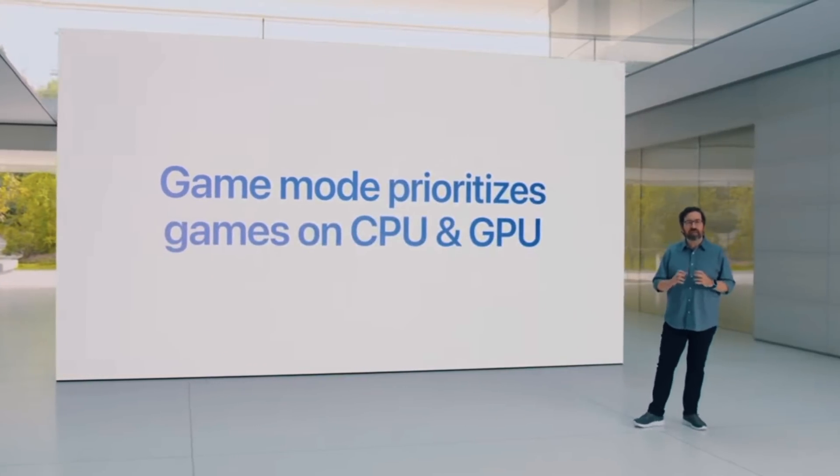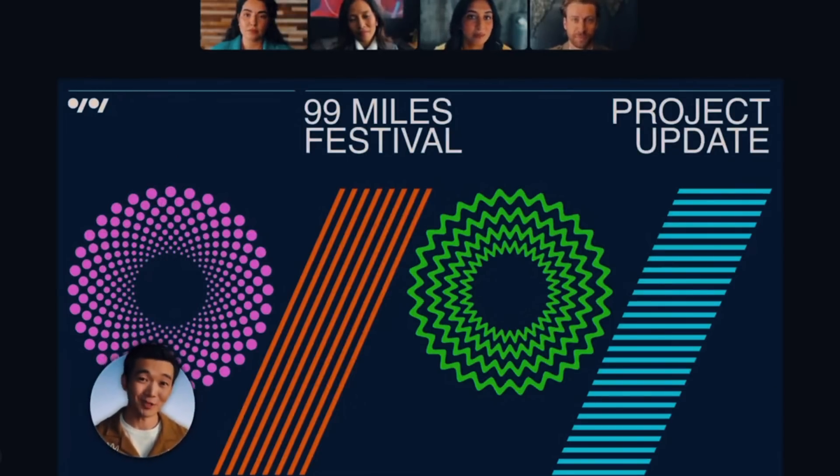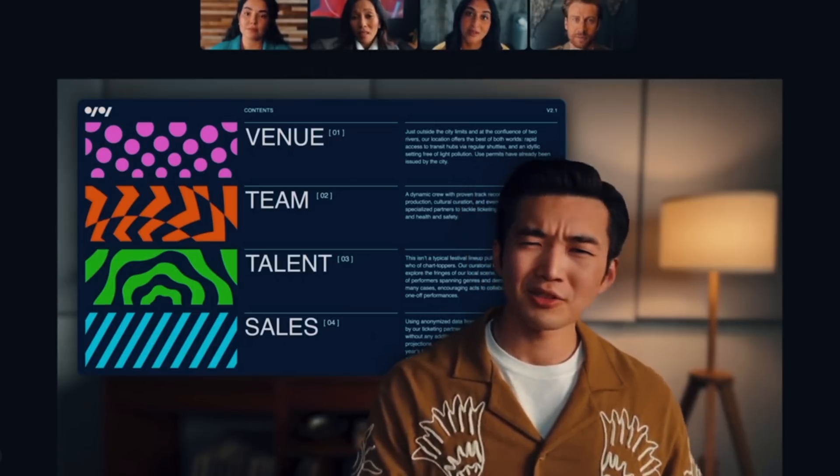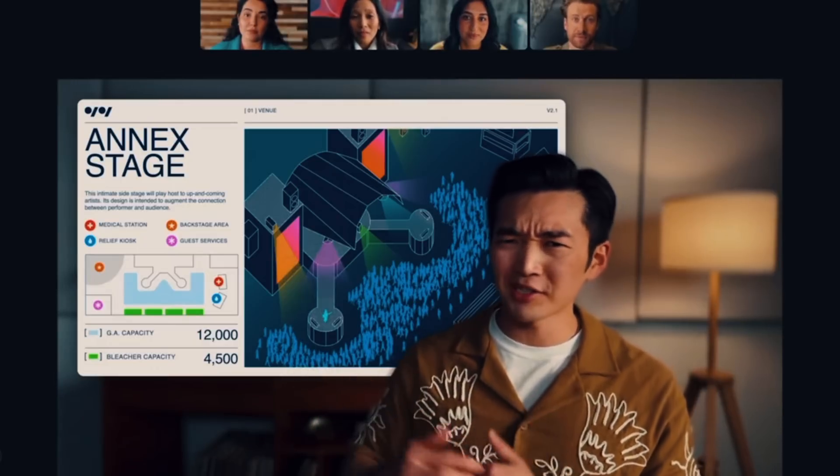They added a new game mode that enhances your GPU and CPU to push everything toward the game for the best possible frames per second. They also lowered latency when using PS5 and Xbox controllers on your Mac. The coolest part was the new video conferencing features — using automation to pull out the subject and make you move around, and a way to pull you into a virtual green screen where your presentation is behind you and you can point at it. This is all built in natively to apps like Zoom with zero added tools needed.